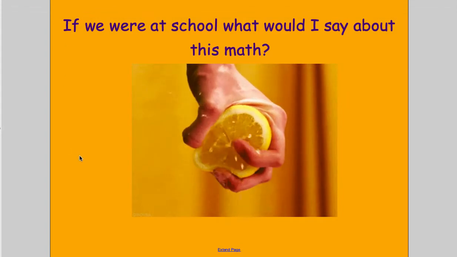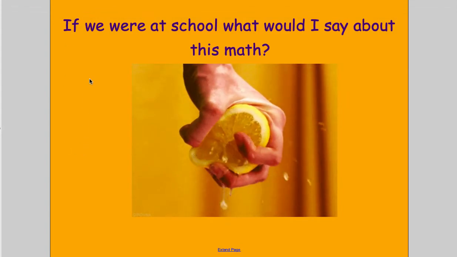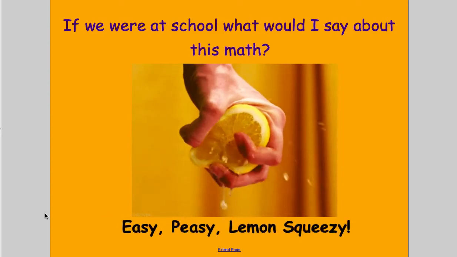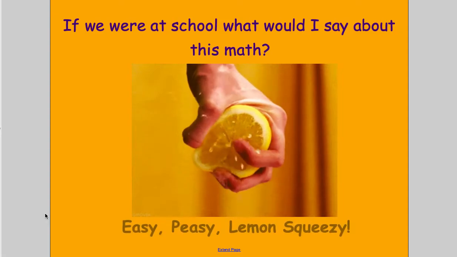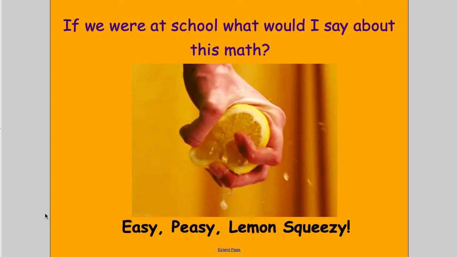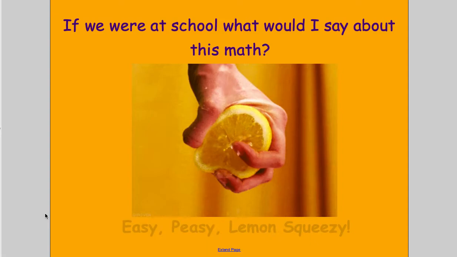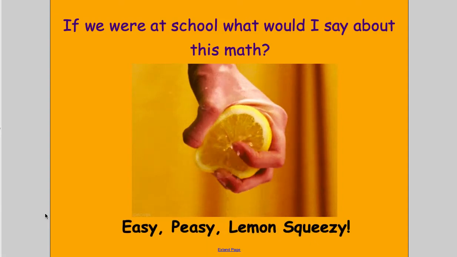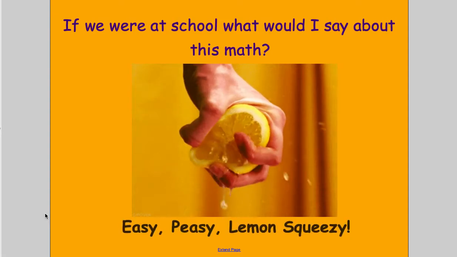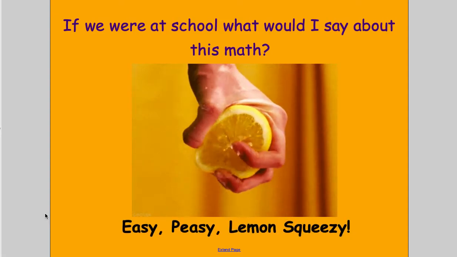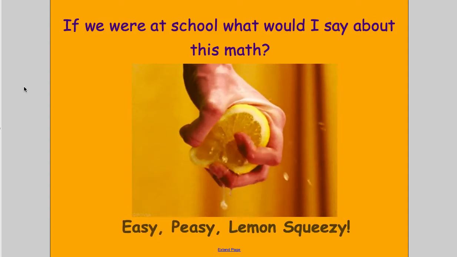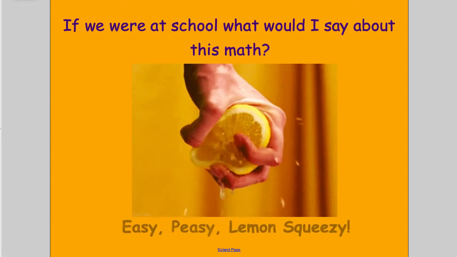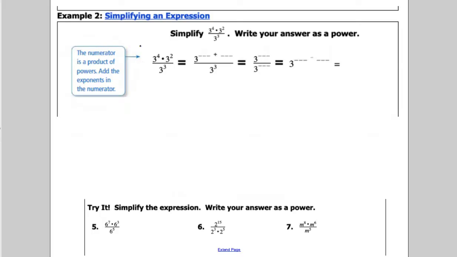If we were in school right now, I would say that this math is for sure easy peasy lemon squeezy, because it is. You all know how to subtract. In fact, you know how to subtract really, really well. It's the same base, and you're either adding when you're using the product of powers property, or you're subtracting when you're using the quotient of powers property. So of course it isn't always going to stay this easy. Here's where it starts to get a little bit harder, but again, manageable.